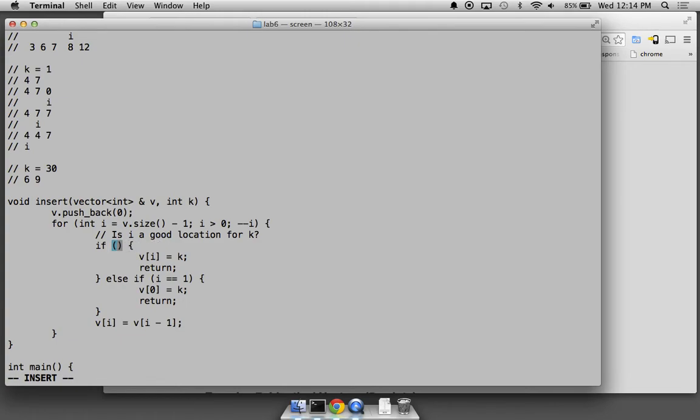I'll go with what you want. We only need one condition here. So I'd say if K is greater than or equal to V of I minus 1. If K is greater than or equal to the value before I, then let's put K in I.